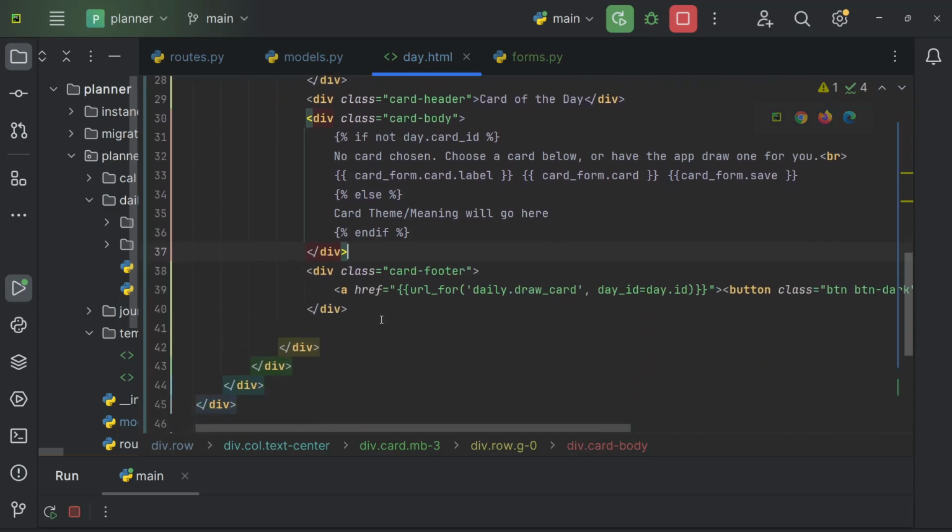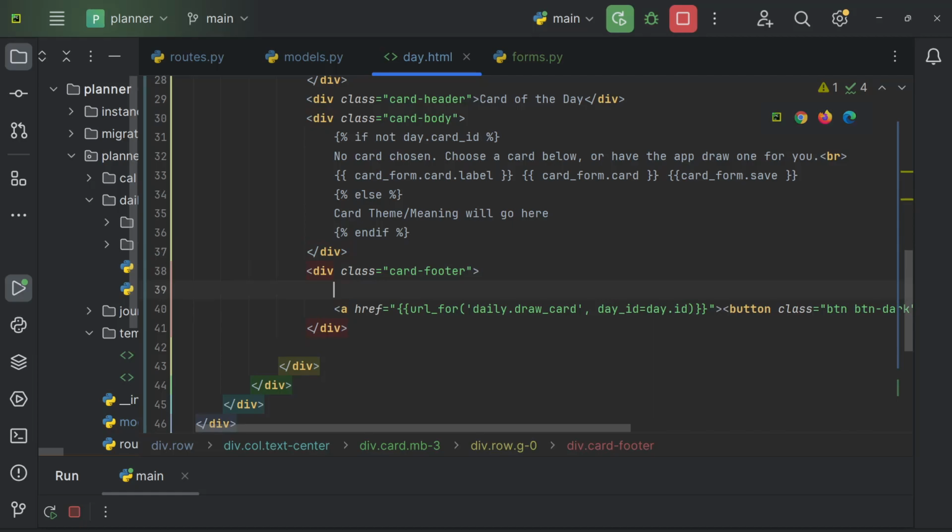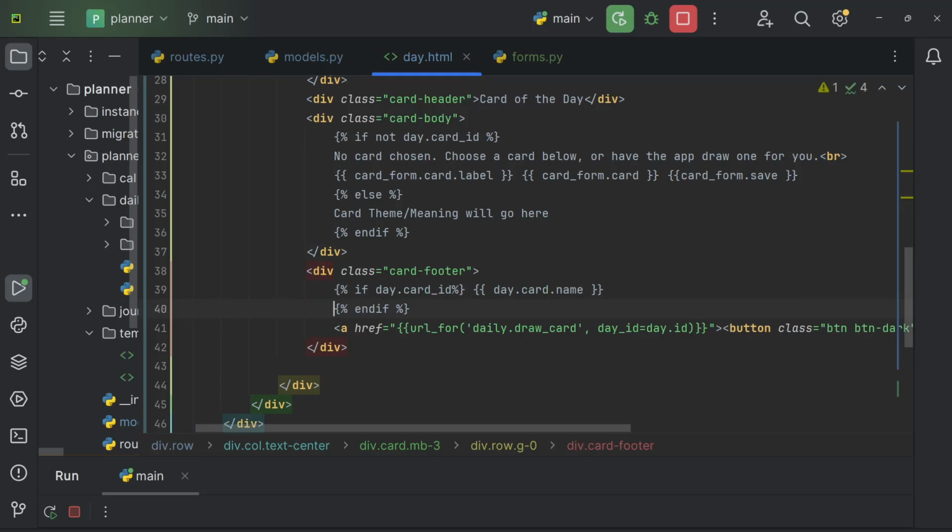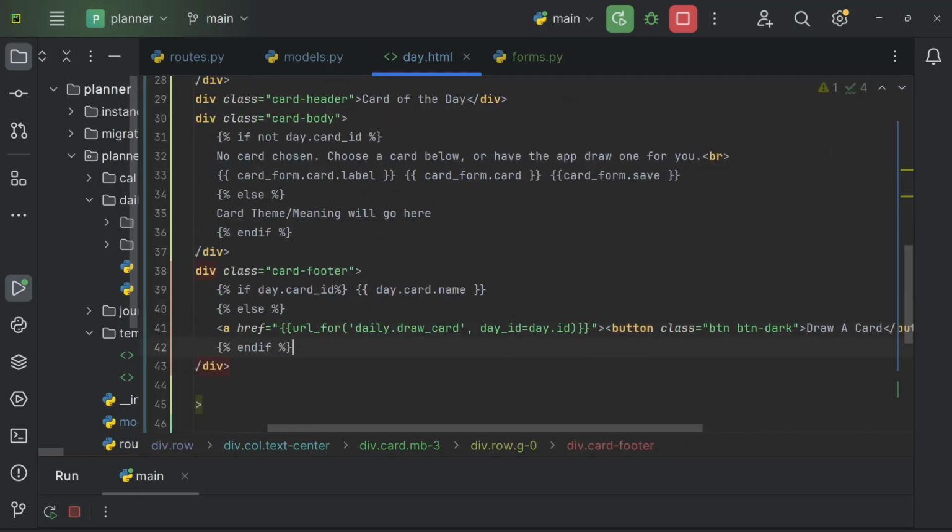Okay, that's good. And then the footer will do if day card ID, then we'll do the name. And then else we'll have the link to draw a card. And then we'll end the if there.